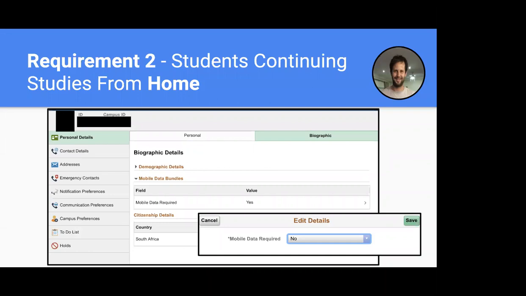Right, so the end product of this, and as you can imagine, done quite quickly, was the ability for a student to log into self-service and have the ability to opt out. What we've done is we've automatically opted in all students that are currently enrolled, and then we sent out, like Siobhan explained, using the notification framework, just a quick notification to say, listen, UCT student, you've got the option of free mobile data, but if you don't really need this, please do go on to self-service, and please do just opt out so that this can be better allocated for somebody else, somebody who needs it more than you do.